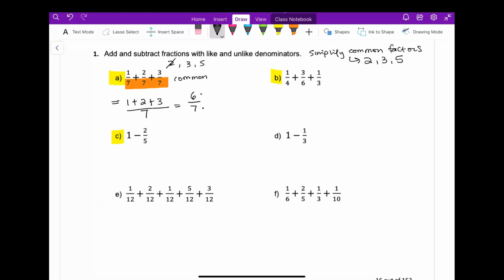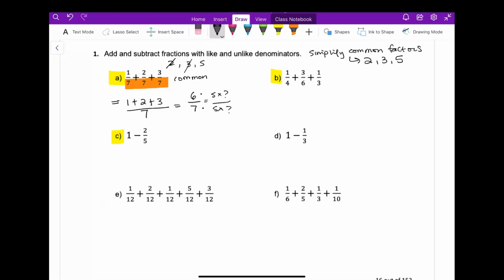What about 3? Do they both have a number that is multipliable by 3 to get to 6? So for example, 3 times 2, ooh, that gives us 6. But is there a 3 times something that gives us 7? No. So 3 does not work. We can't use that. How about 5? Neither one, right? 5 times something is equal to 6? No. How about 5 times something is equal to 7? No.